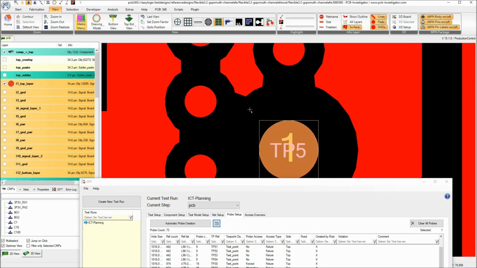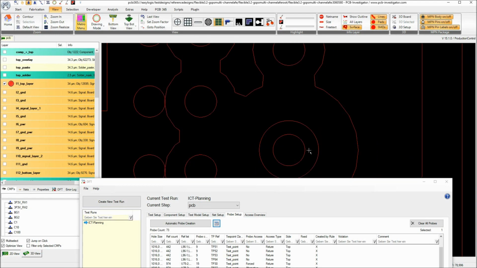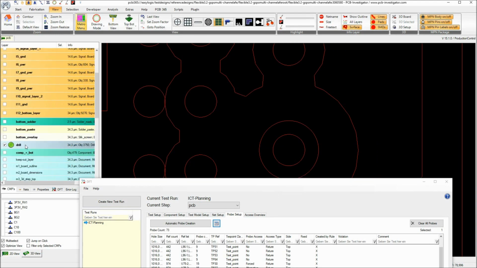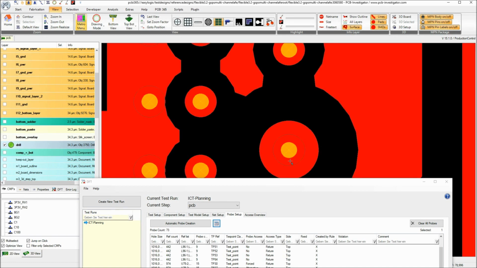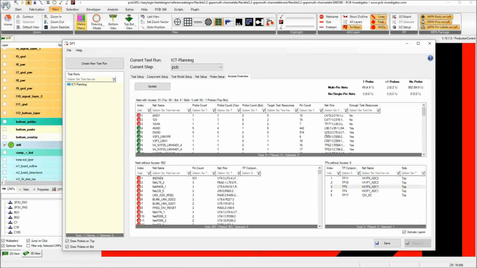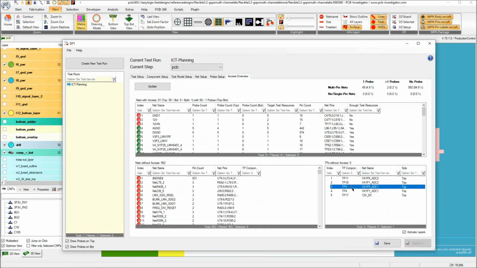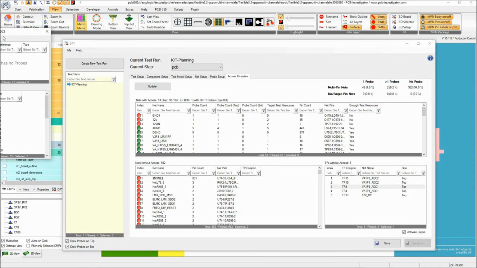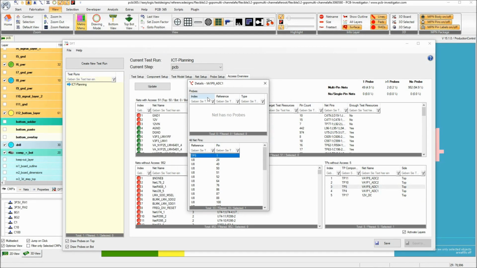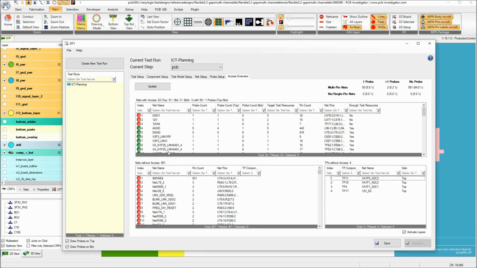And I think the reason why it was not found is because there are two pads on that side. One is for the drill and one is larger, one is for the TP. And in every case, the larger one would be fine. So what we can do is go back there, go to the TP5, and say show me the details. This is net VA ADC, and here the TP5 I want to add as a probe. So I added this one manually, and the net moves from the lower list to the upper list. Now this net has a probe and everything is fine.